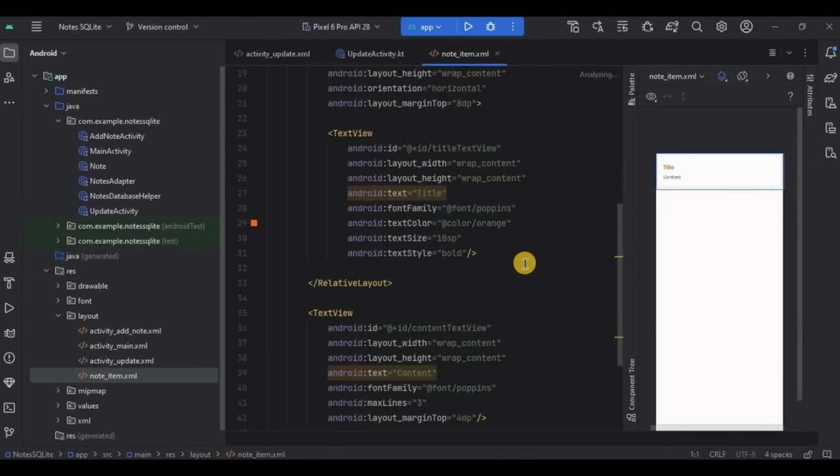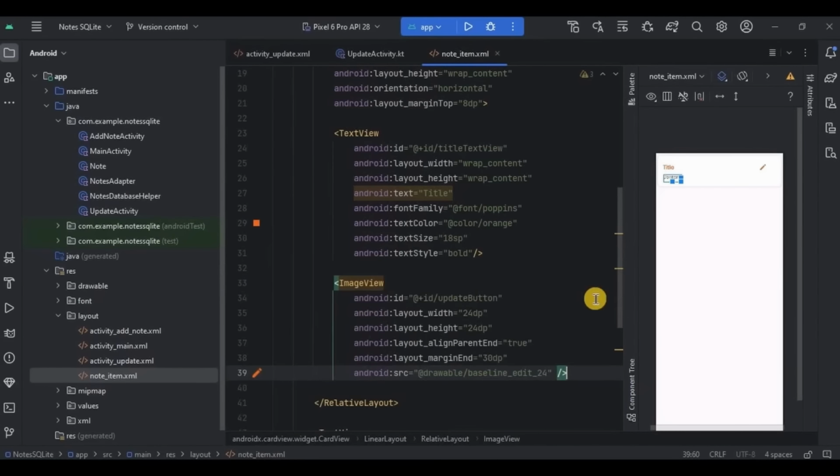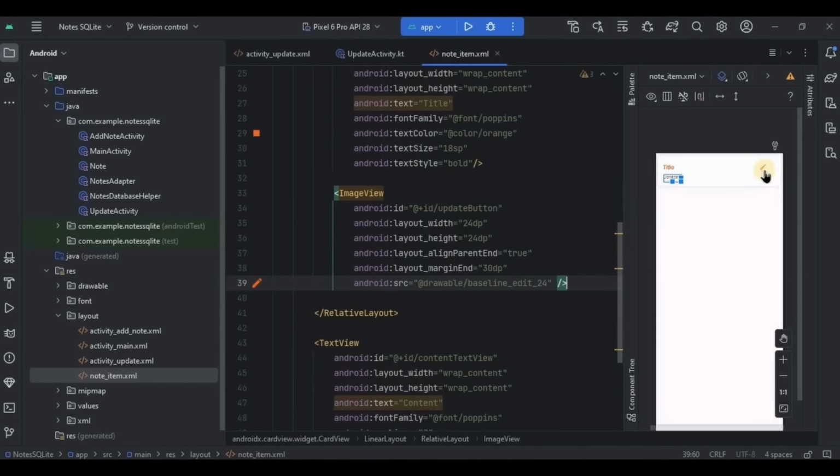Hence, below the title text view, let me quickly create it. And then, see, we have an image view whose ID is update button with an edit icon. Now, when the user will click on edit icon, it will lead him to update activity, right? So let's design activity_update_note.xml.